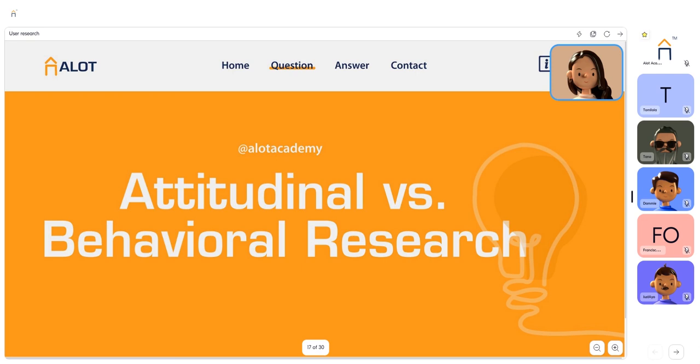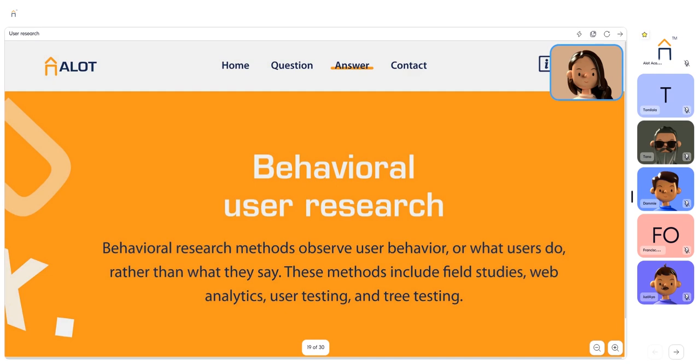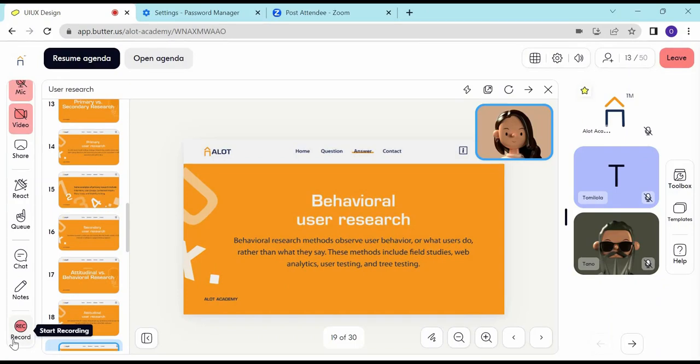And then the second one, which is behavioral, is a method of research that observes users' behavior. So do you now see why you have to use them pari passu? Attitudinal, what they are saying; behavioral, what they are doing. Do you understand? Maybe someone says, I'm happy, but the way he or she is working sluggishly, like someone that has been starved for 2 or 3 days. So you should know that he's not really happy, he's hungry, he needs some water presently. So that's a behavioral research method.